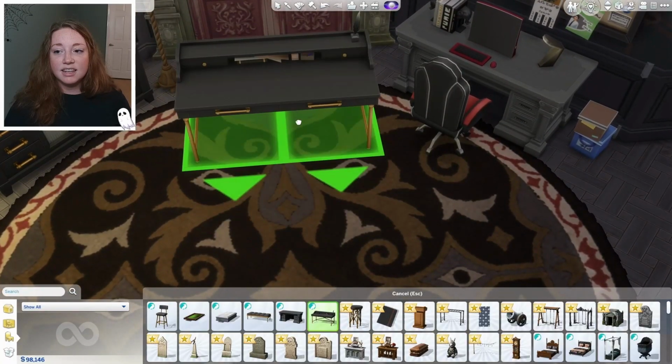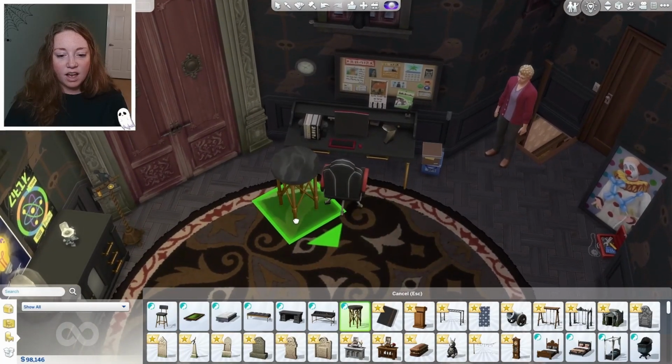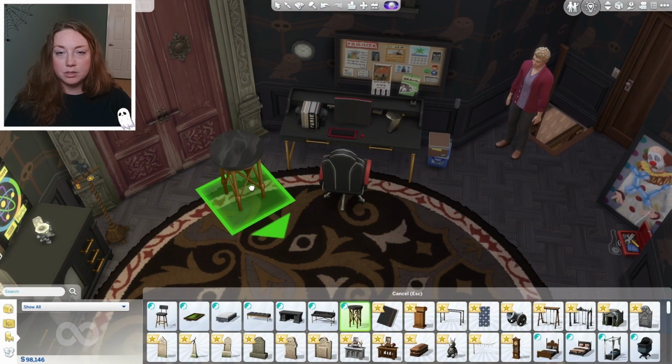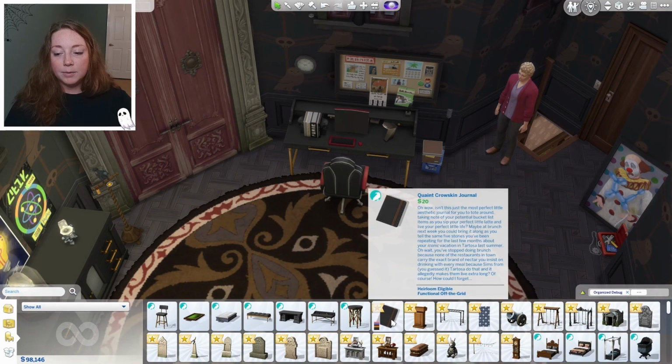Oh, I like this desk. I didn't see this desk. I like this desk better. I like the modern vibe of some of this stuff. Like this says this is just a pedestal. So I'm assuming you can just put stuff on it. I like that. That's a nice table. And then I forgot about this little journal.